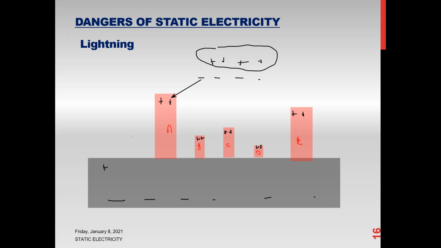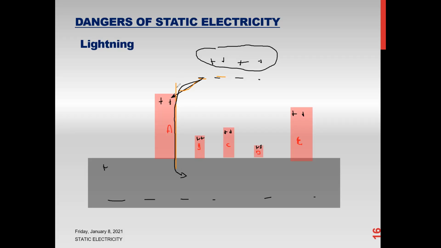To avoid this, to overcome this, what we do is connect a lightning conductor. What is a lightning conductor? It's a metal wire which is placed above the tall building, at the top of the building. What is the reason? Because metals are conductors. So when this negative charge is attracted towards the building, it will flow through this earthing wire and move inside the earth. This metal wire is known as a lightning conductor.